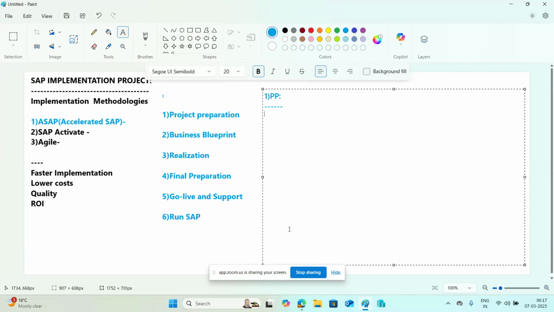Here, as part of the project preparation, we need to deliver the project scope, define the project scope here. Planning: what is the implementation, what is the planning, and what is the strategy you will follow here. And a detailed scope document, you need to document the scope, and cost evaluations.